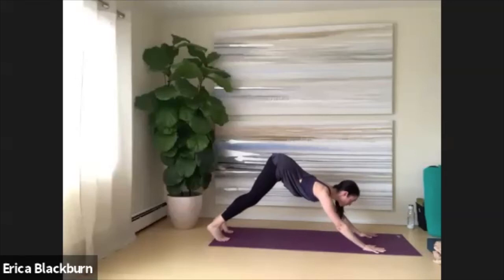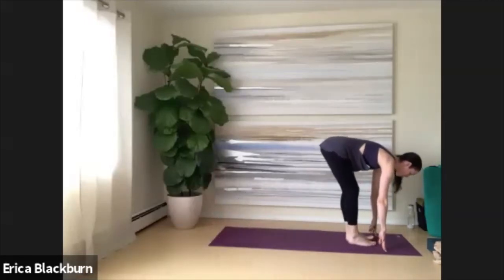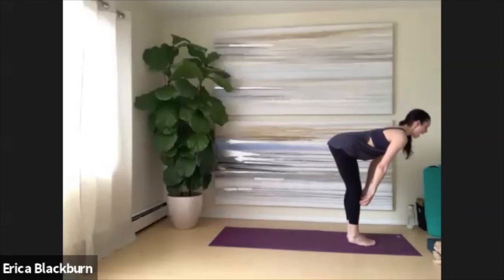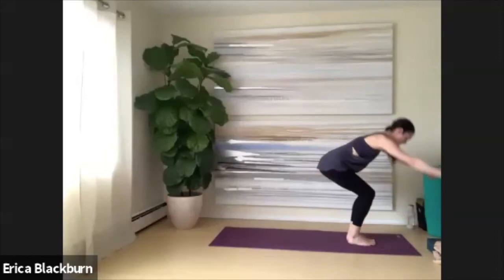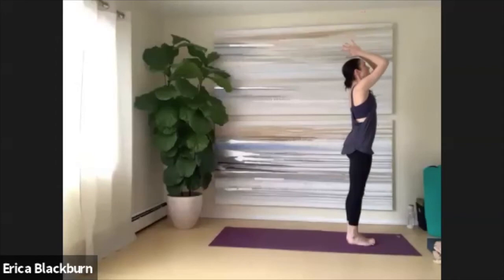Look forward, step or lightly hop forward. Halfway lift, bow forward. Reach up to the ceiling. Hands to your heart center.